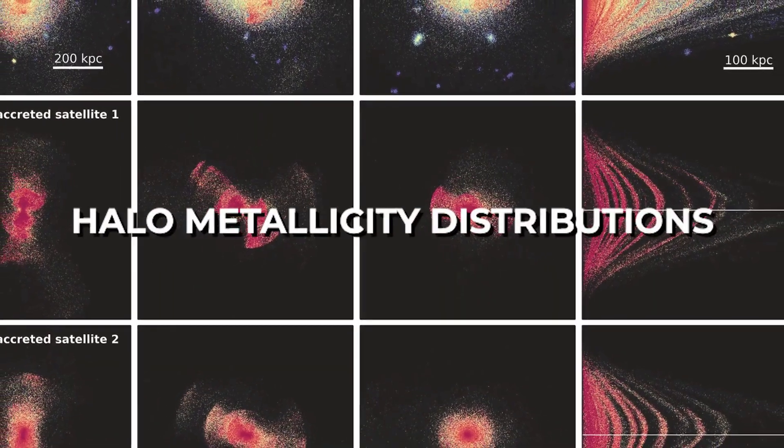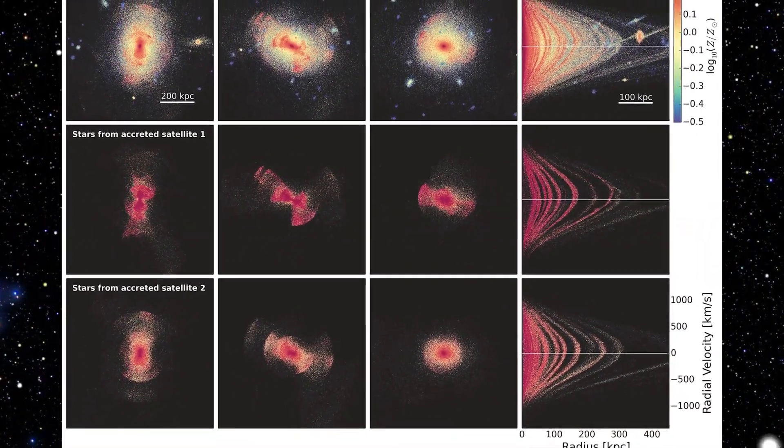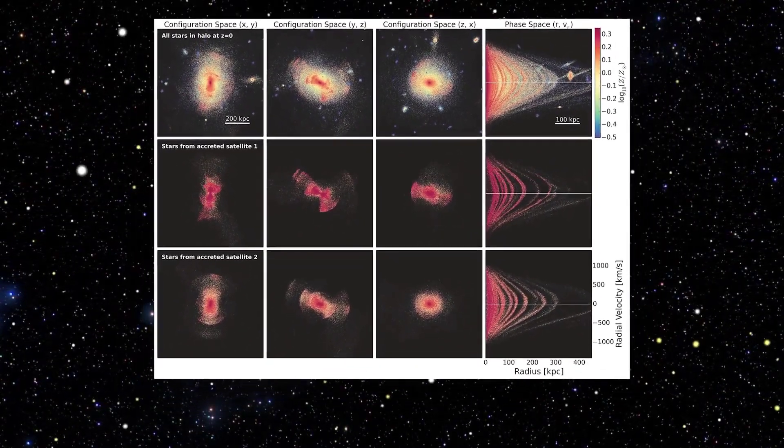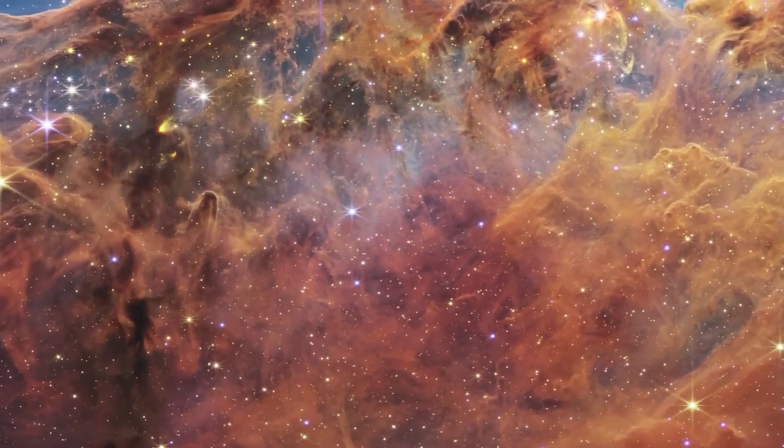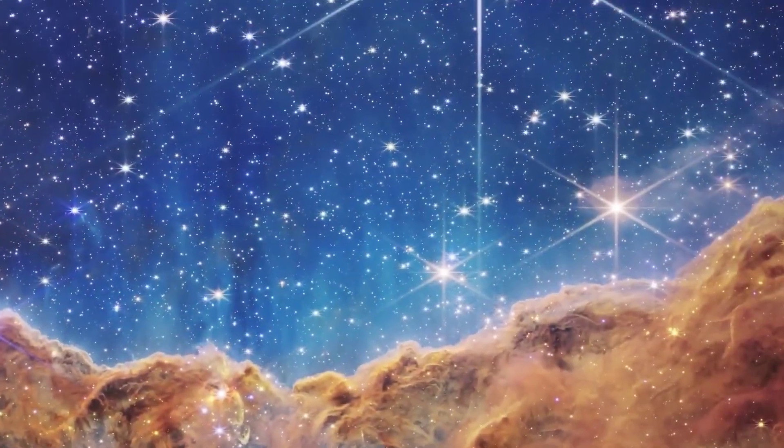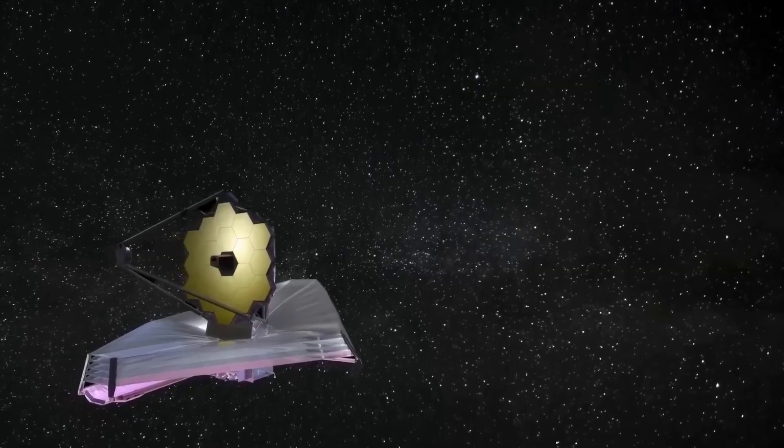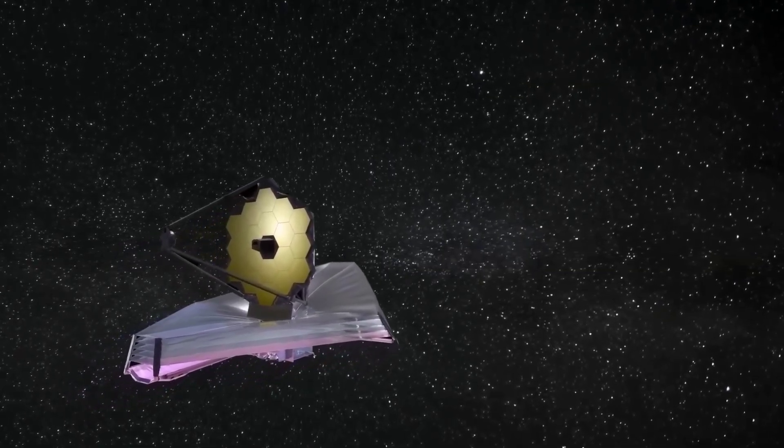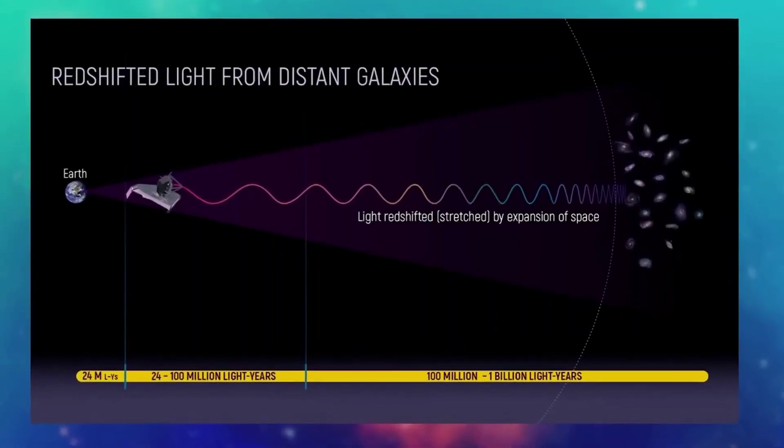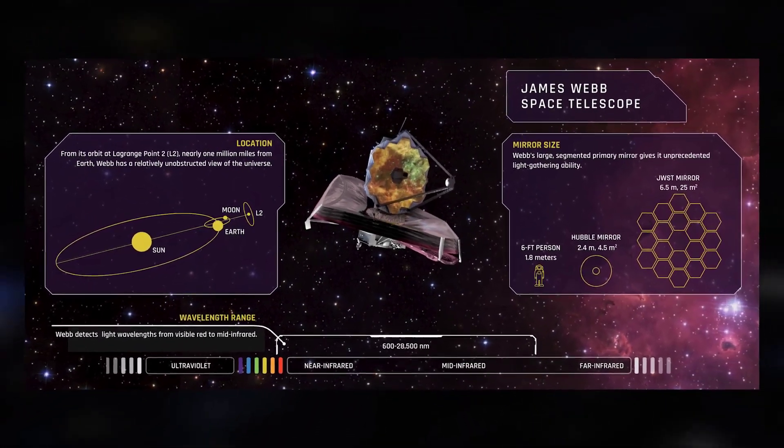Research into the halo-metallicity distributions of many galaxies located at distances comparable to those of this galaxy will be carried out as a follow-up study. The examination of this peculiar upside-down galaxy will hopefully be continued by future observatories, which the scientists are looking forward to. The James Webb Telescope, which will have a field of view a thousand times larger than that of Hubble, will be able to take a continuous image of this galaxy while simultaneously picking up more stars in infrared light and having a more profound sensitivity to the infrared spectrum.